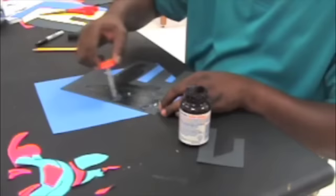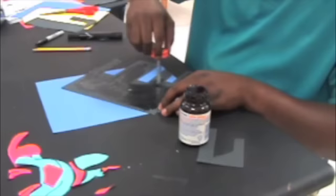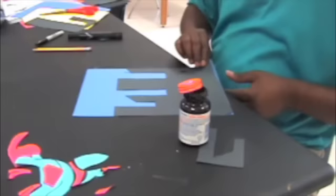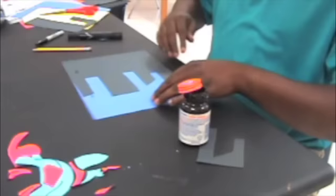Don't make a mess, and don't let it get on your fingers. If you're using a brush, it shouldn't get on your fingers in the first place. I think that's good enough. I have to hurry up and paste it on here because it is quick dry. And you can make your adjustments as necessary. So I'm going to make sure mine is aligned with the paper. All right.